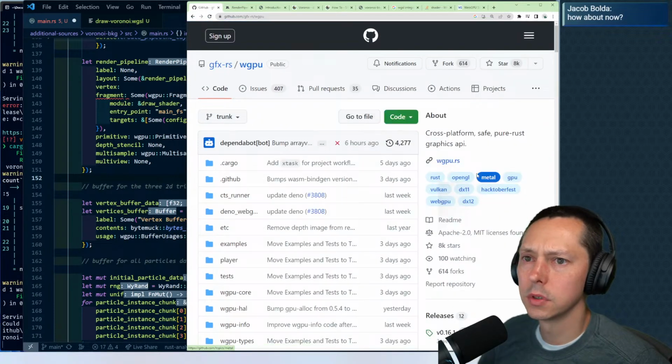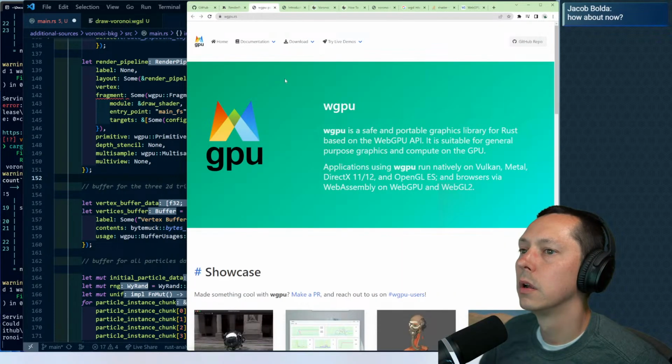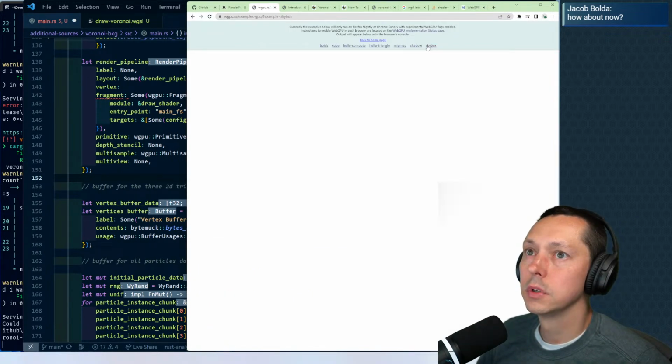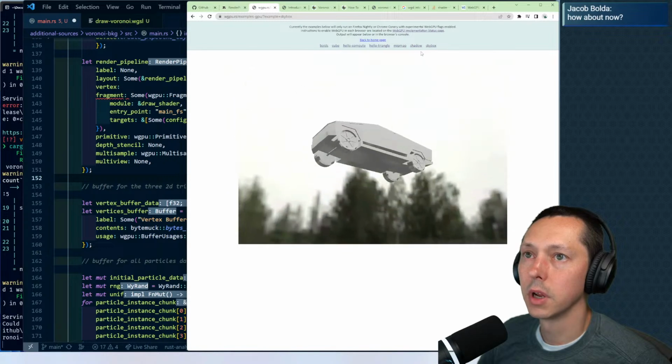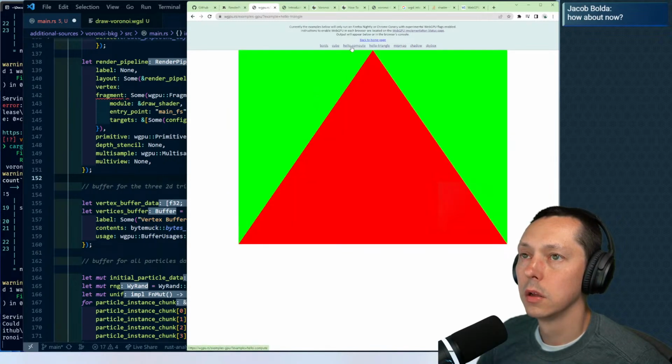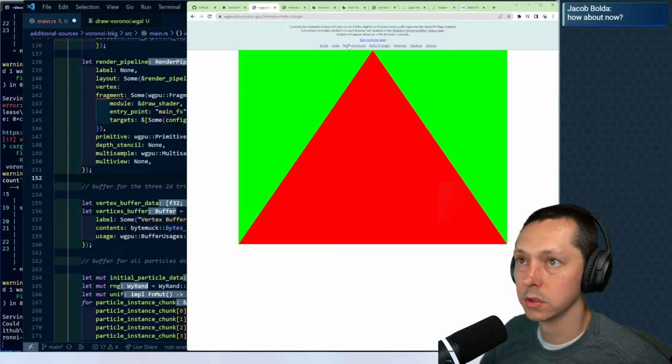Let's look at their examples. Maybe we can just pick it out from there. See if there is anything that, so skybox, definitely not that. I'm guessing this is gonna have a vertex because it's just a triangle.